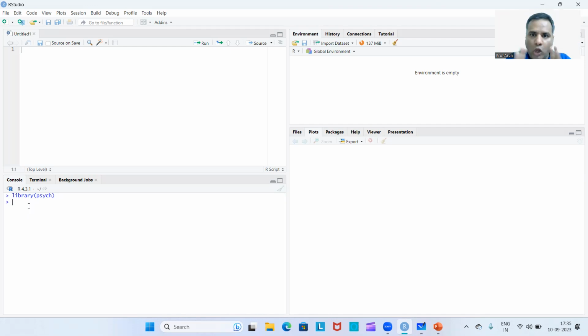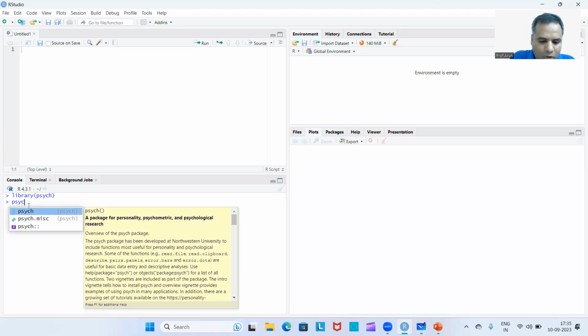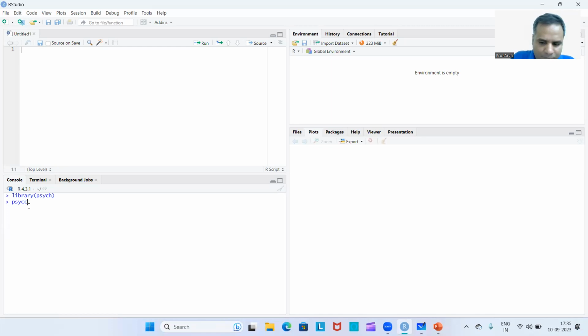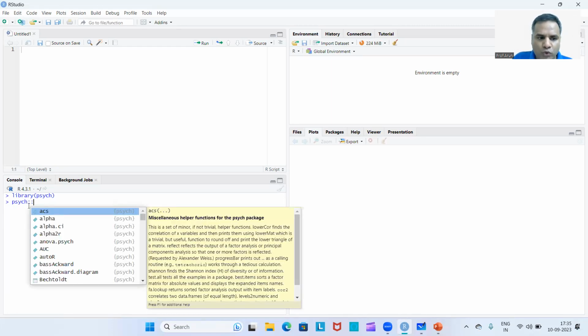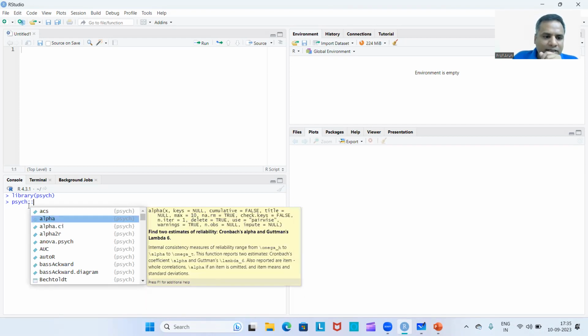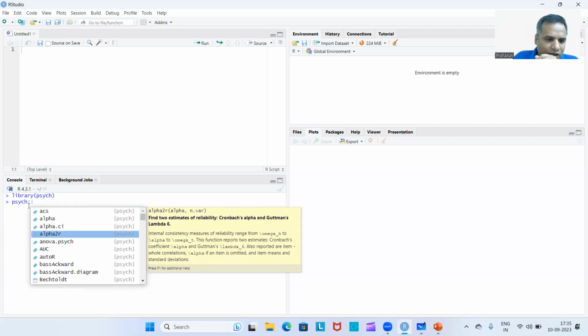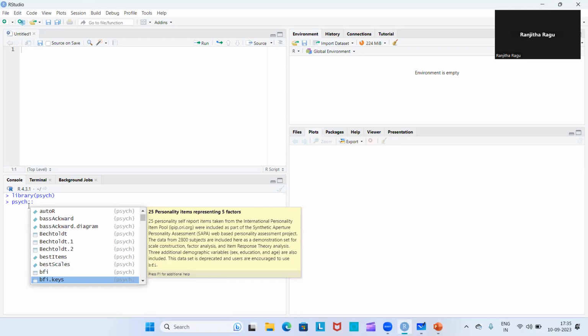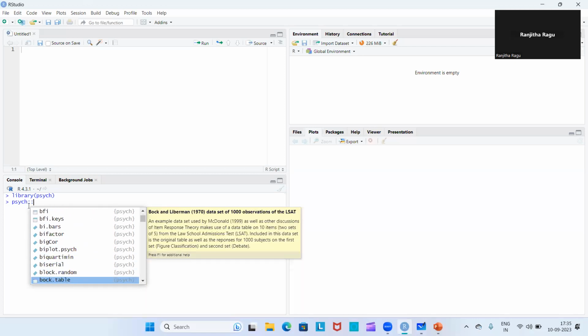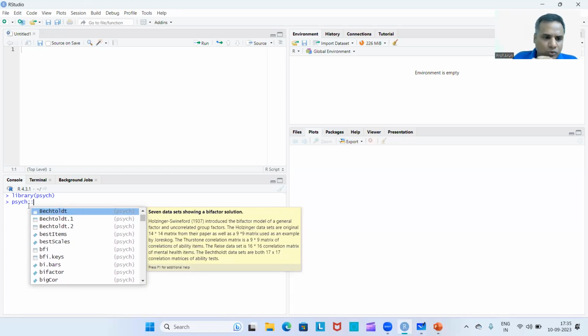All the functions, all the dependencies which are there in site package, you can easily view it. And yesterday, I think Manoj Kumar sir was asking me, sir, how to remember all these functions. So simply type psych and put two dots. The moment you put two dots, automatically a window will pop up. So you can see there are so many commands: ACS, alpha confidence interval, alpha 2R. There are so many things that are available. Even datasets are also available. That also can be seen by you.